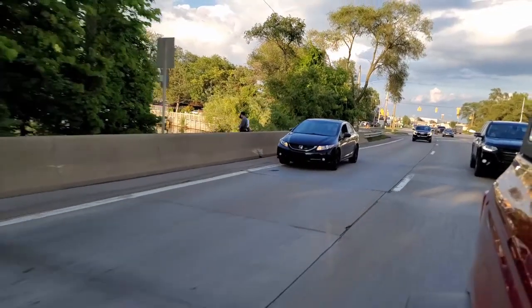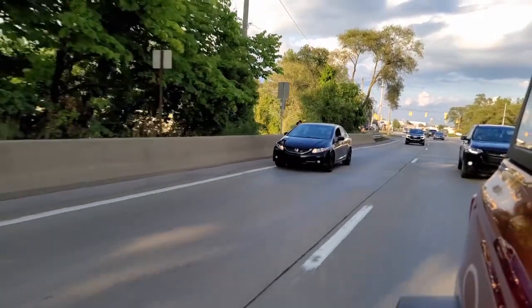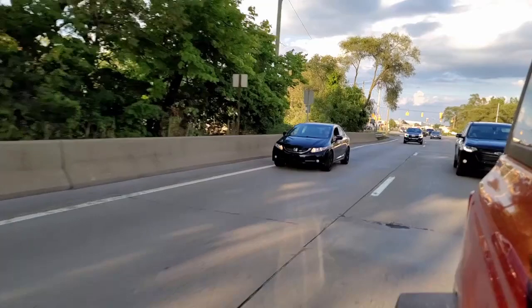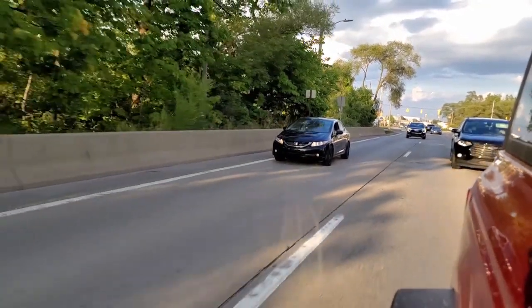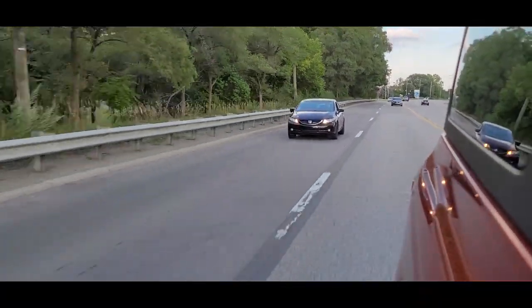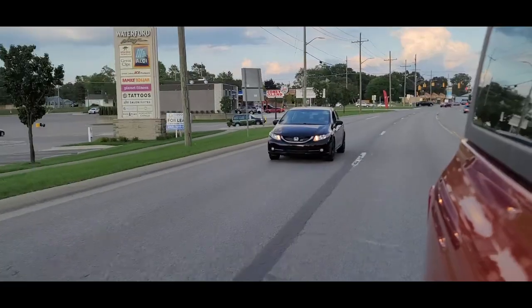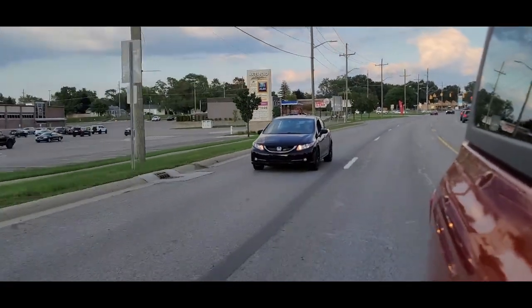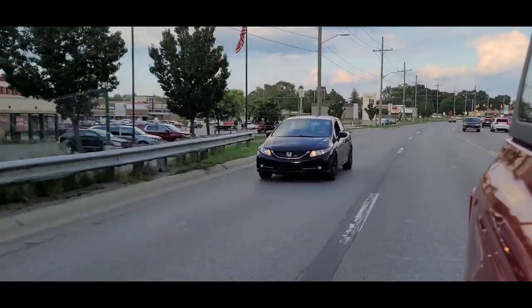Let's talk about the styling, because it seems there are two types of people when it comes to the looks of the 9th Gen Civic. You either like the subtlety of the design, or you think it looks like a Honda Odyssey. I rather like the styling here. It's not excessive like something you'd find in Need for Speed Underground, yet it isn't conservative, plain, and improperly proportioned like the 11th Gen Civic.